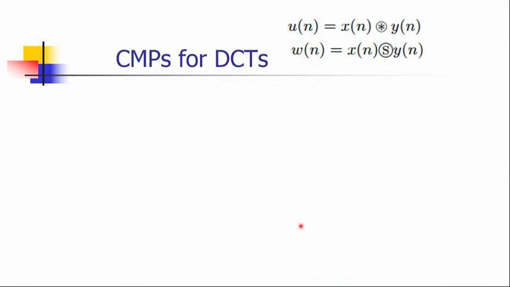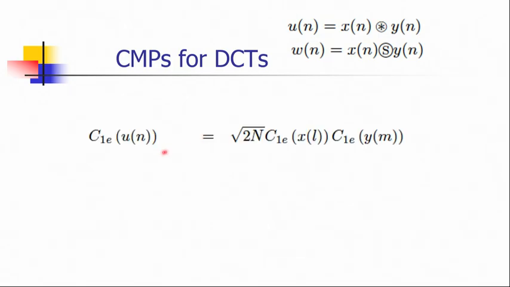So, using this circular convolution and skew circular convolution, we can find that there are different convolution multiplication properties. Those hold also in DCTs and DSTs. I will show you some of them for DCTs. For example, you take this case that you have two functions. One of them you can consider as the impulse response, say y, and both of them of the same period, so of the same interval, of the same length. So, if you take the type 1 DCT of this one and type 1 DCT of this one, then I multiply, and that should be multiplied by this factor, because of the definition of DCT we have in this lecture.